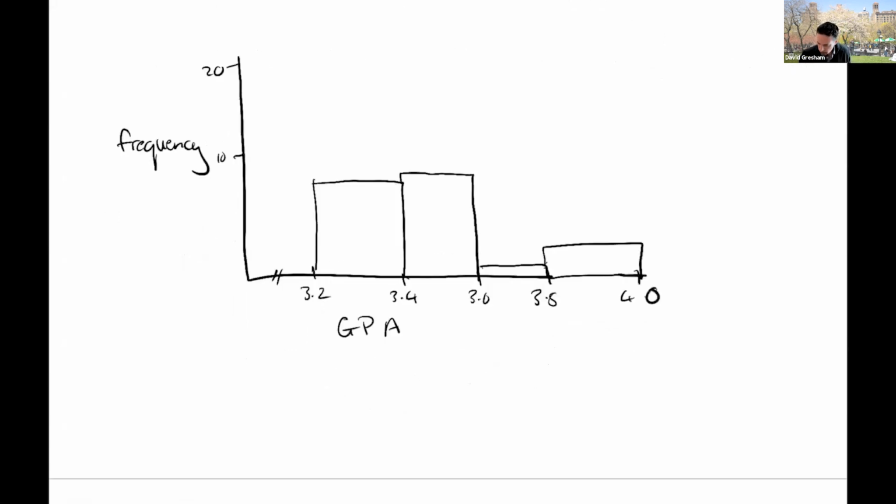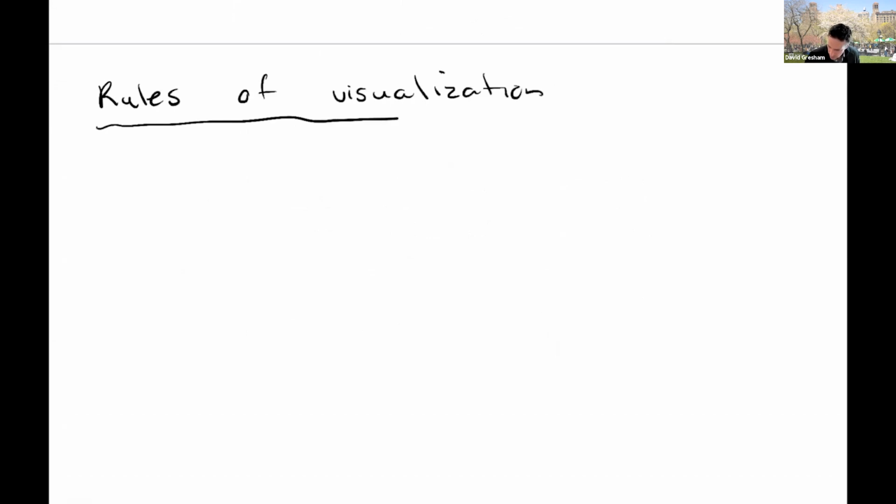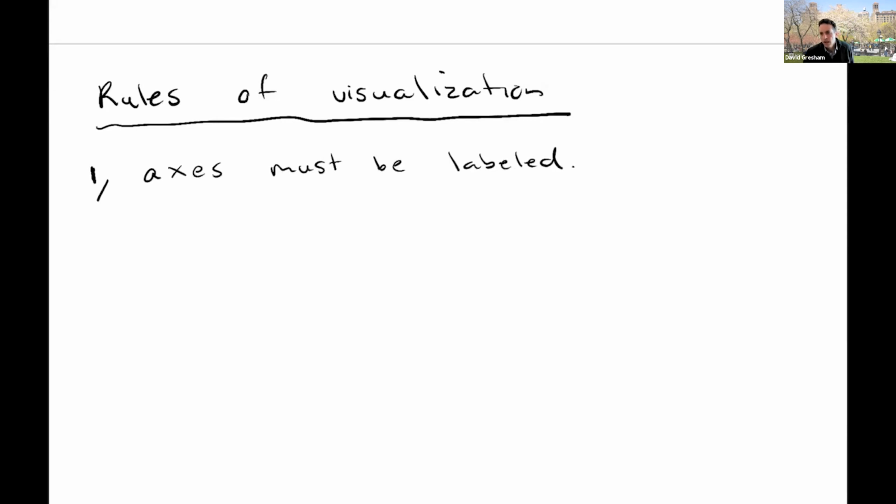So there's 3 fundamental rules of visualization that I just want to state here when we're visualizing data. So one key thing always is that your axes must be labeled. This is something that you want to learn at a very early stage.